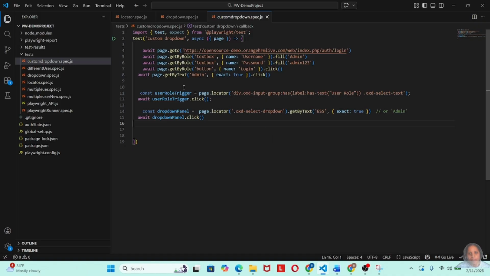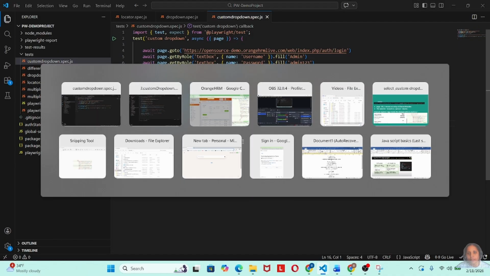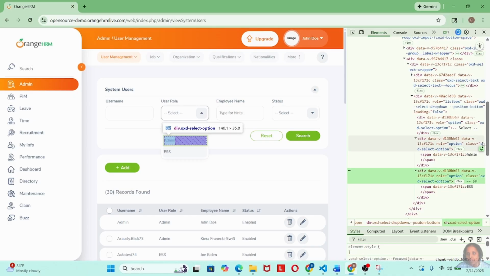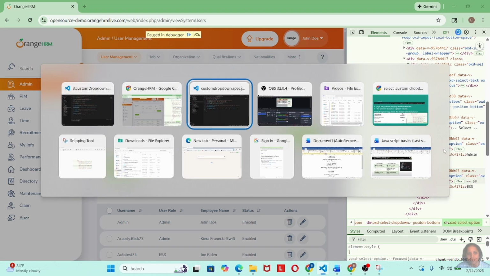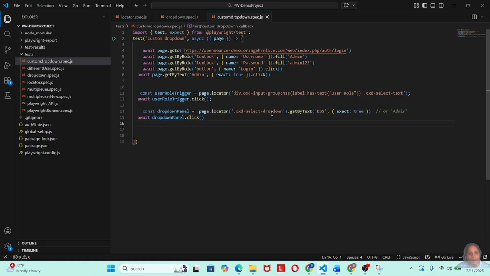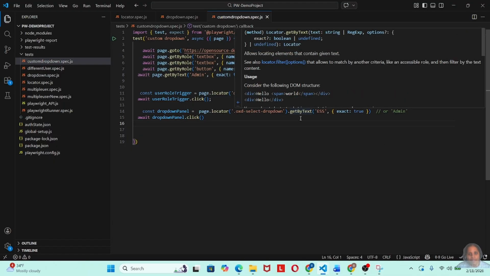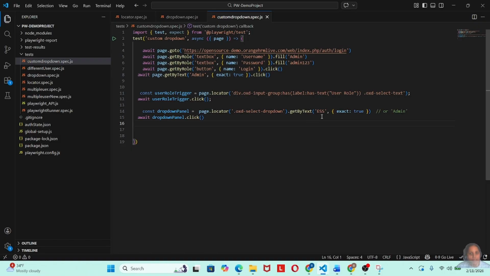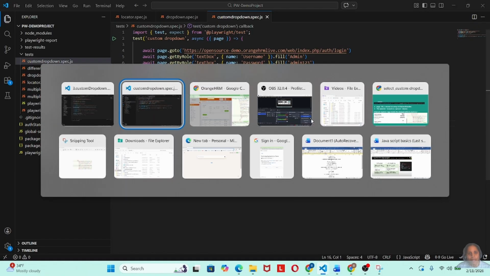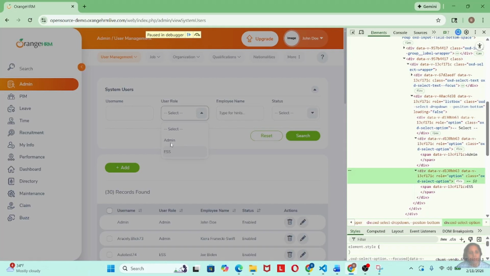See, first we have clicked on this particular locator, and after that we are clicking on this one. This is OXT select option. We have to mention that particular class, and then we are filtering get by text ESS, or if you want to give get by text admin, you can give admin.